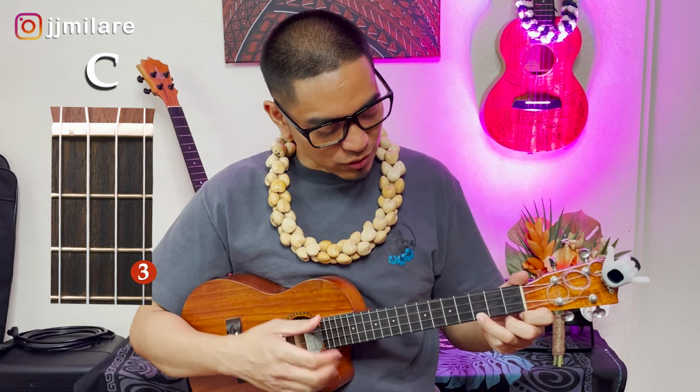Our first chord is our C. Take your ring finger, bottom string, third fret, here's your C.